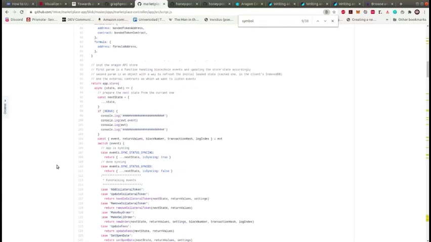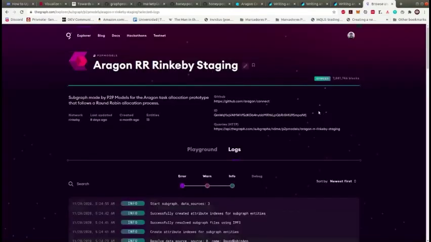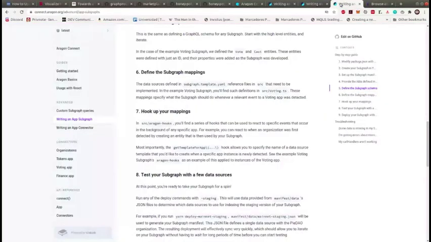Yeah, you need to edit the subgraph template, not the subgraph.yaml, because that file is auto-generated. Okay. So aragon-connect uses the template to build the subgraph.yaml that we saw in the quick start guide. Okay, I will realize when I watch the video again.